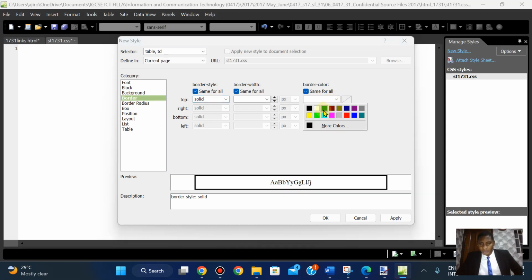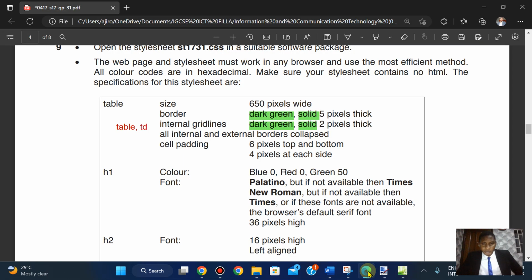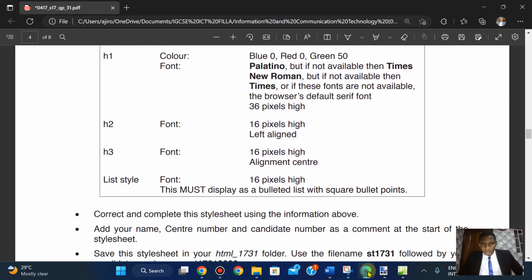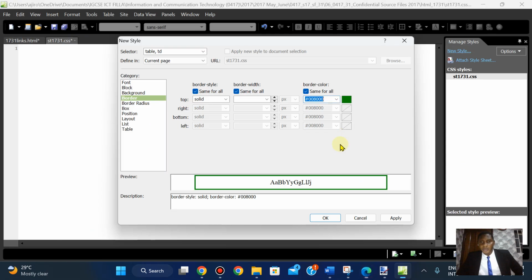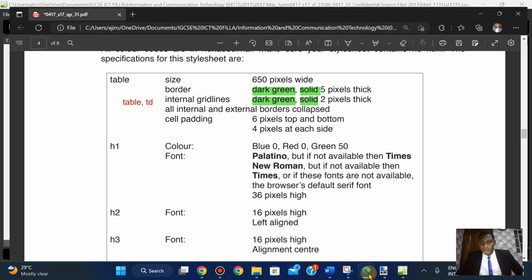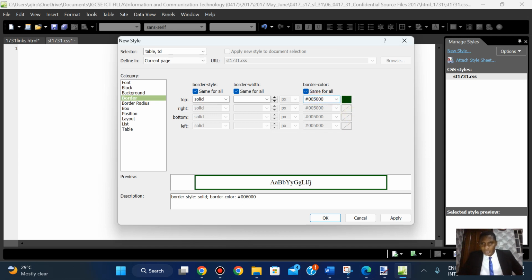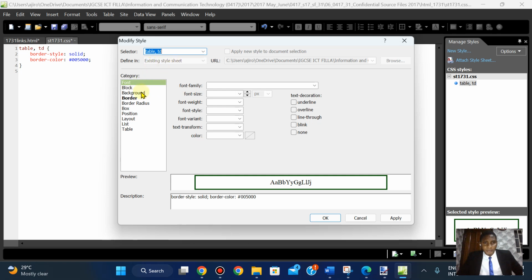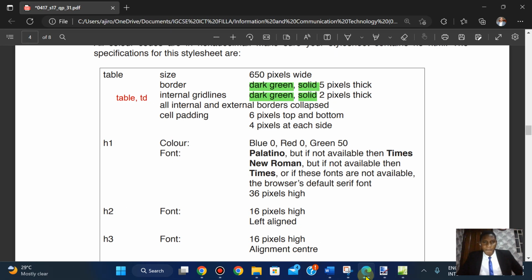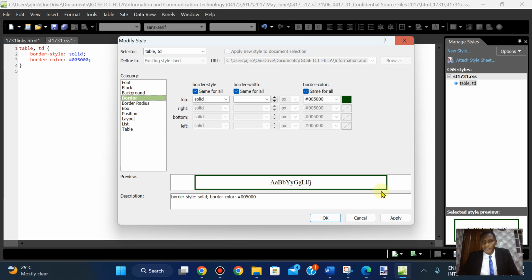So I've worked on this here, solid and dark green. The border color is dark green, so I'm just going to select green. How do we get dark green? Yeah, so if I move this and put 60, yes, how about 50? Do we have a 50? Yeah, 50 is good. So we have a dark green. Are we done? Let me modify it. I'm not sure if we're done yet. Let me see. Yes, I think we're done. Now let's create for the table.